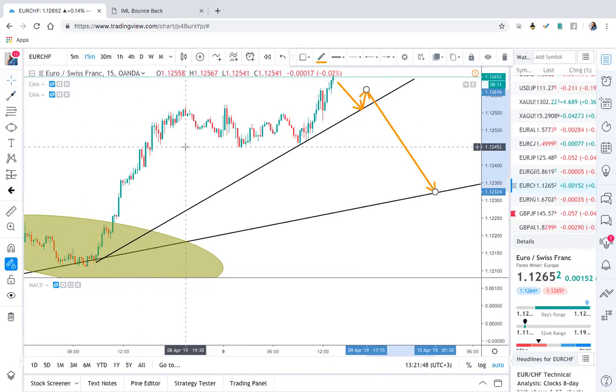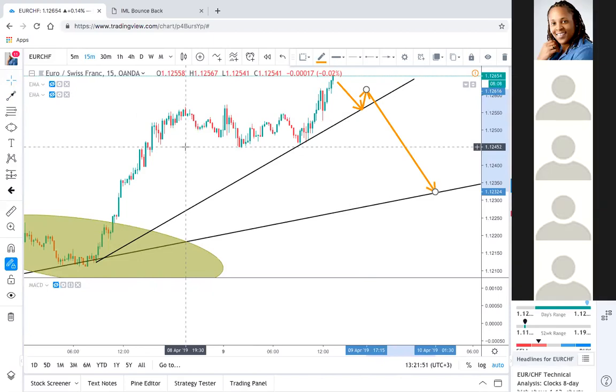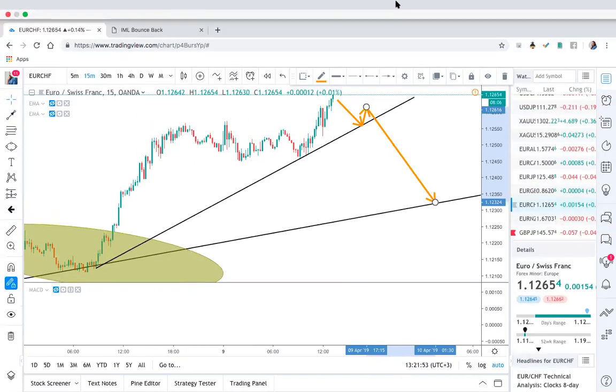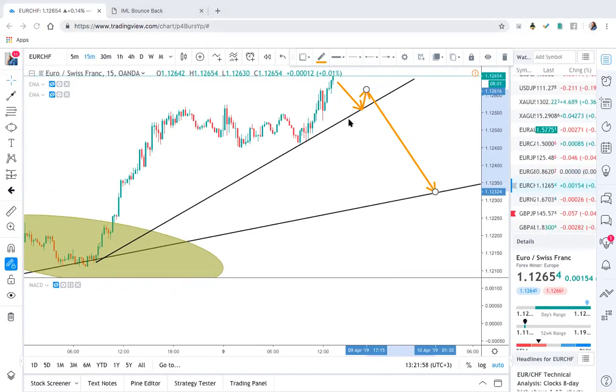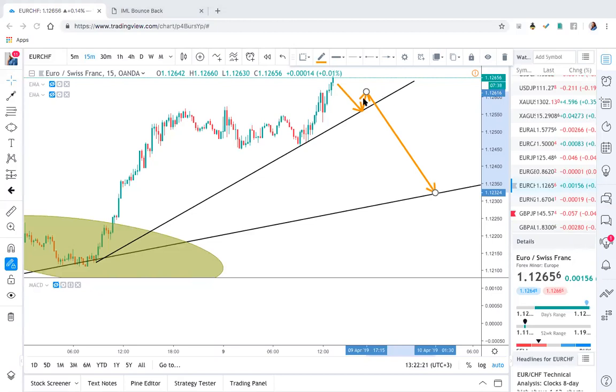Try not to be too lazy, because if you actually do the analysis, you would then realize, okay, this trade is not ready as yet, or this trade is ready, etc. That's what you want to identify: the trade being ready or not. And as you can see right now, this trade is not ready because we actually need a break of this trend line. So you wouldn't want to sell too early.